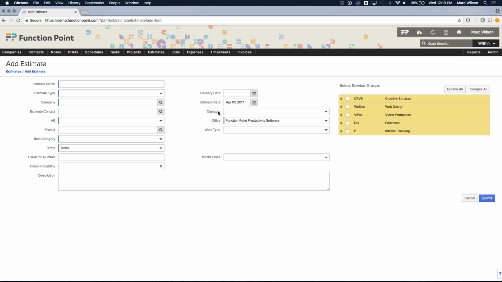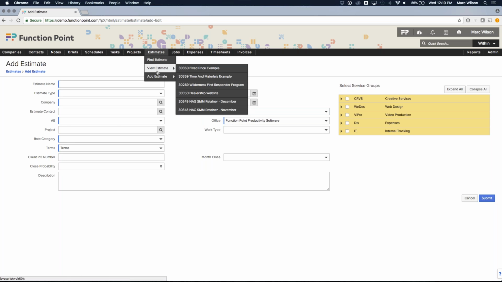Unfortunately, there isn't an option to make this field mandatory, although I am going to put that in as a request because it's something I'd really like to see. But it is something that's really important. In the same way that the description is important and the due date is important, you really want to be making sure that you select your category. If you have other ways of billing, or if these terms don't fit with you, you can of course adjust this within the list maintenance area of the system if you want to make adjustments there. But it's really, really crucial that you select this.